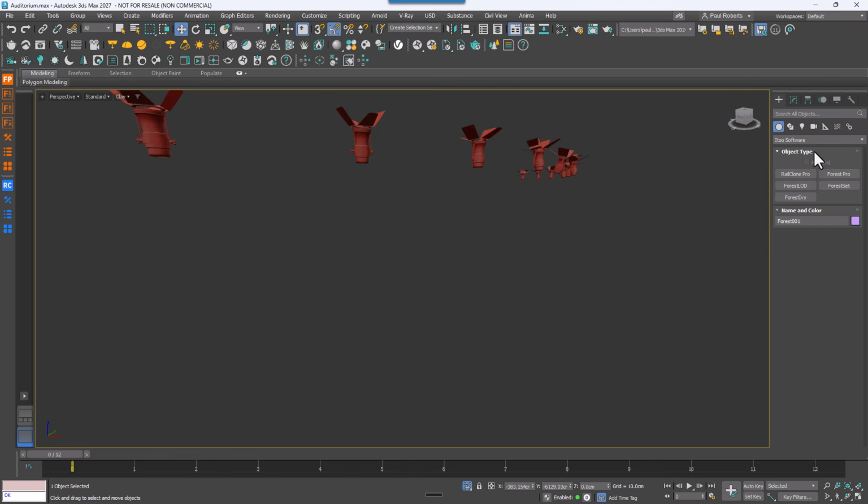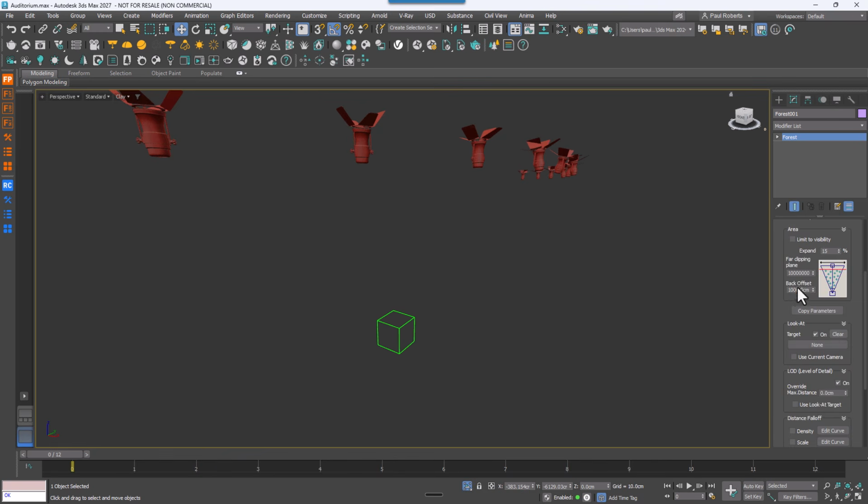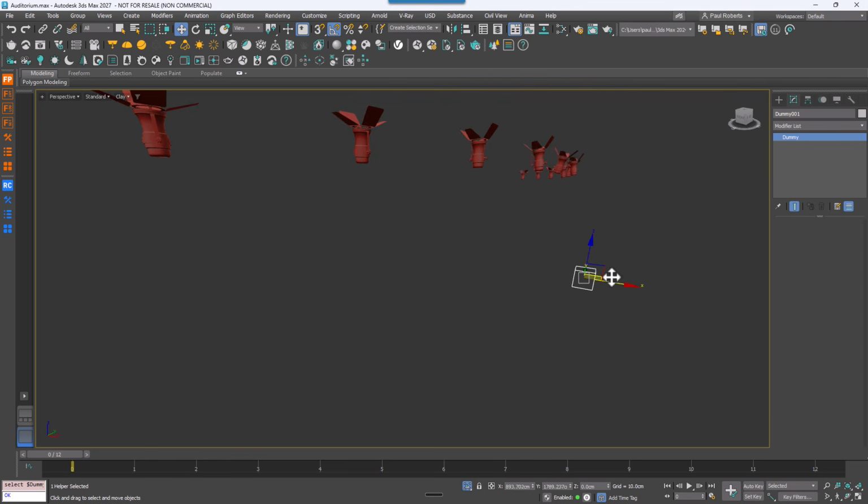At this point, you might be wondering why we went to all this effort. The advantage is that the geometry is now managed by ForestPack, giving us access to some features that RailClone doesn't provide. For example, we can make the spotlights track a target using lookats. To create a target object in the scene, a simple dummy object works perfectly. Open the ForestPack object's camera rollout and find the lookat section. Use the target picker to select the dummy object and enable lookat. The spotlights will now rotate towards the target.